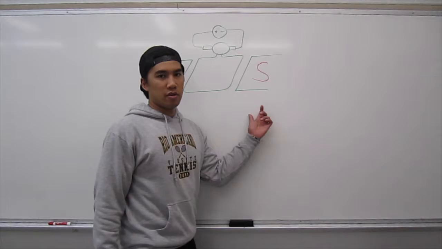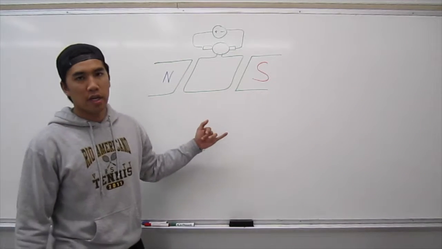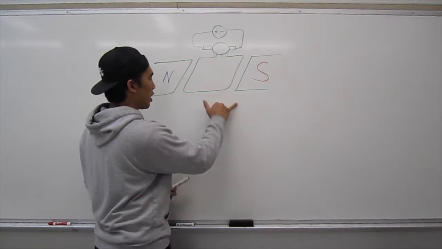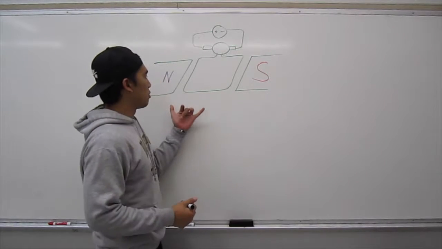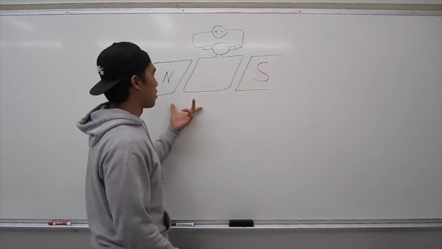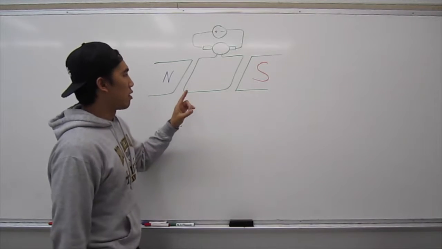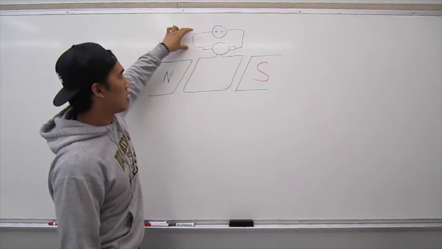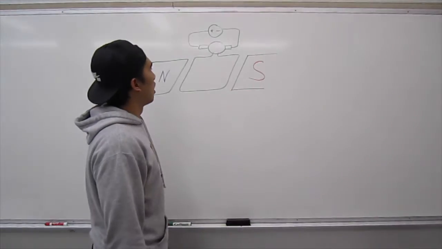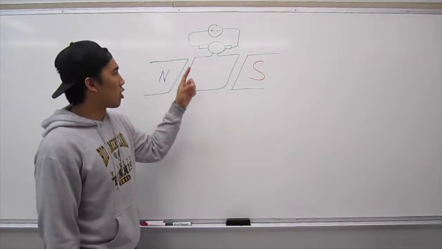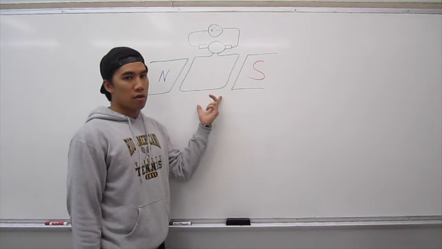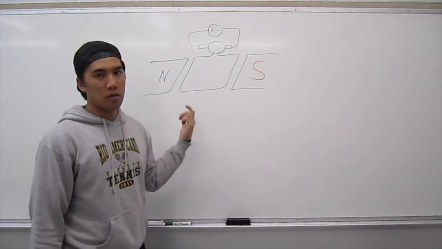So here we have the simplest of DC motors, which you can find in common household items. Here we have the stator, which basically provides a magnetic field, so it acts as a magnet. And then we have the armature right here. The armature is connected to a DC power supply, say a battery. With this DC voltage, current starts to flow through the coil. And then an electromagnetic force is induced on the coil, according to Lorentz law.